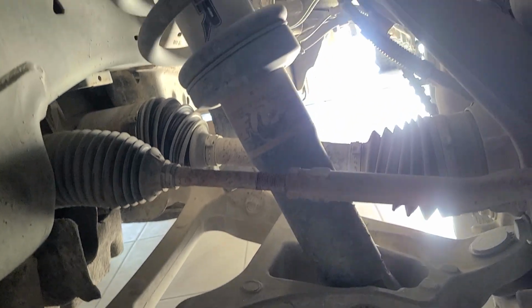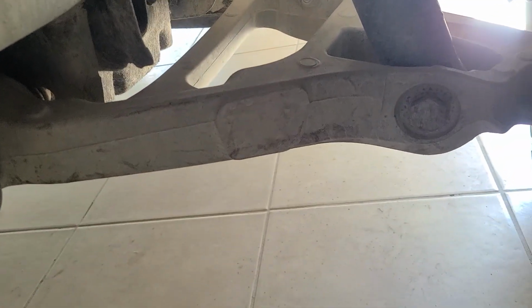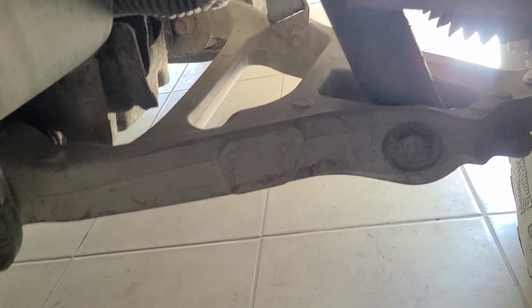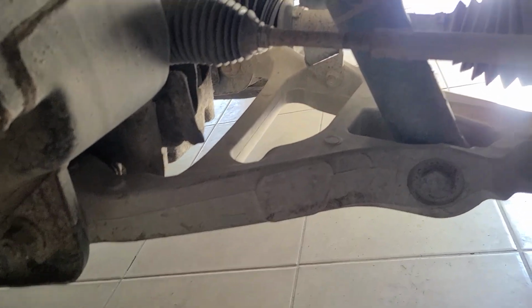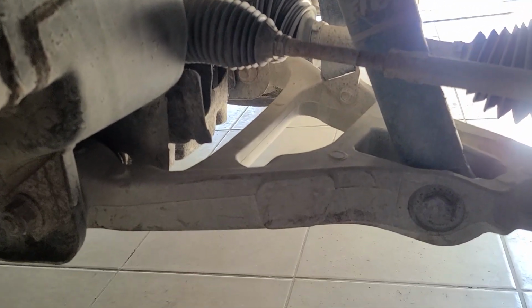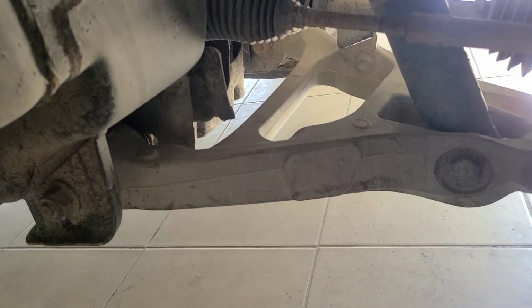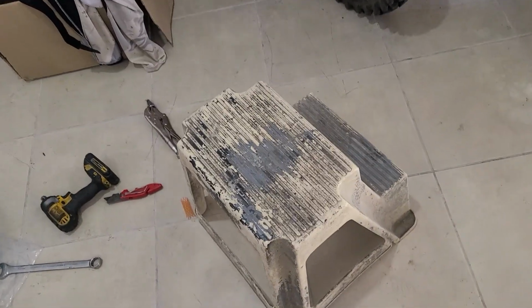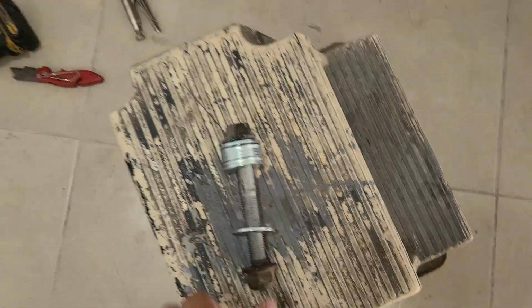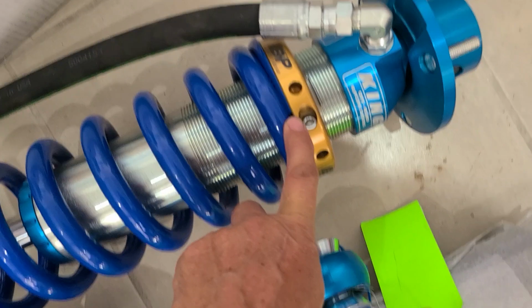So today, all this stuff's coming out, and we're keeping the lower control arms and the spindle and the CVs, but the rest is being replaced as a nice little gift to my truck, like a 5-year anniversary for it. Any questions, just let me know. But when someone tells you it can't be done, especially a guy going online and professing to be a suspension expert, well, it can be done. And you can also use the Fox shocks as well.